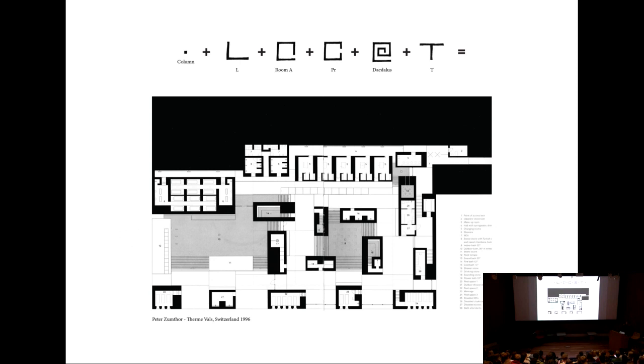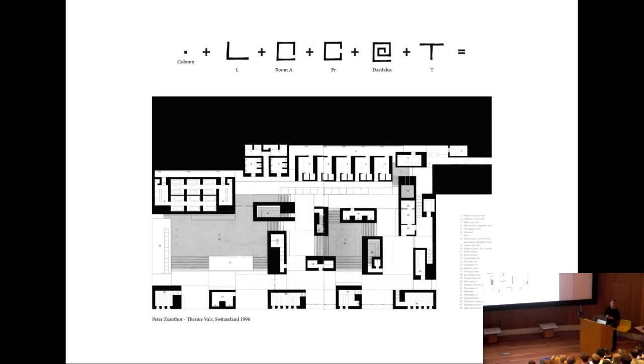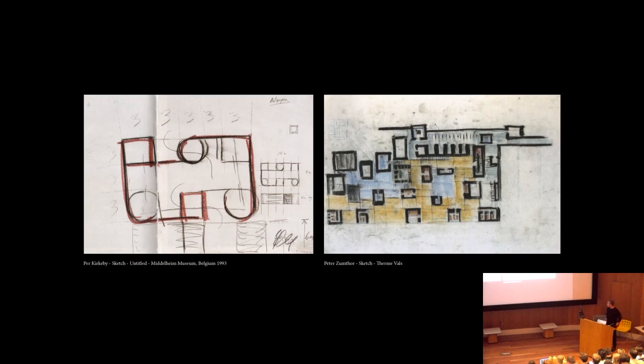Then another one, this is Zumthor again, a very famous project, Vals. And I think here you see this figure, especially of Daedalus. Daedalus was the architect of King Minos. He was basically the architect of the first labyrinth. That was his thing, this idea that you walk into a maze and you go further and further in. And this is a bit the theme of this project, Vals, because from the outside he wanted the blocks to be completely clear, but he also needed to hollow them out and give them a kind of program.